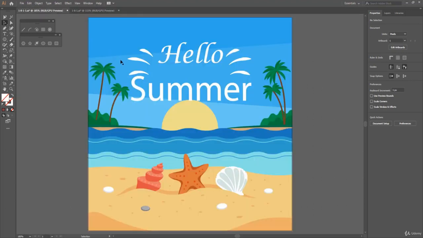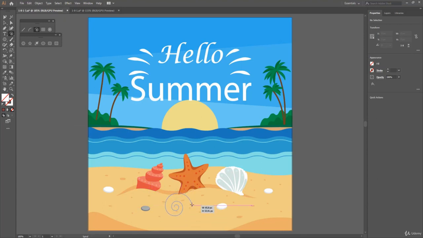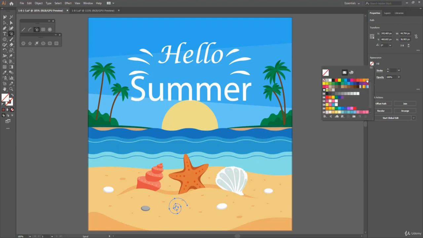Now in this poster, we'll see how to use other artistic drawing tools. So I start by selecting the spiral tool and I come down here and I click and drag until I am happy with its size and direction and I release the mouse. I come over to the properties panel and I click on the fill icon. Then I select this color from the swatches to fill the snail I have created. I'll set also its stroke color. So I'll choose this color from the swatches and I press escape to hide this panel.